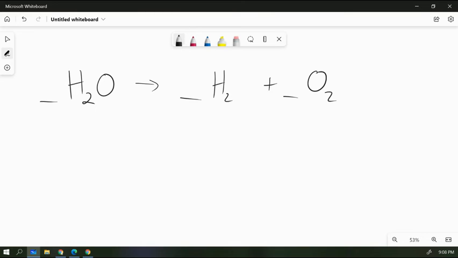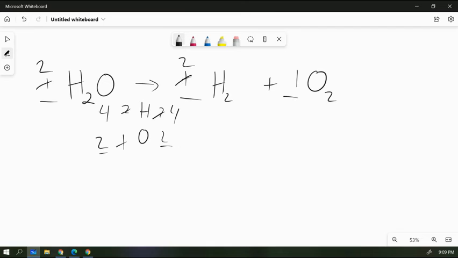Okay, again, first step, balance the reaction. Let's go through the formal process. We have H's and O's in this whole reaction. On this side, if we start with ones for all of them, because we have to start somewhere, we have 2 and 1. Over here, we have 2 and 2. Maybe we'll start with a 2 over here, because that'll balance our oxygens. But it also gives us 4 hydrogens and 2 oxygens. So the oxygens are balanced now, but the hydrogens are not. So we need to come here now and put a 2 there. And that gives us 4 hydrogens.